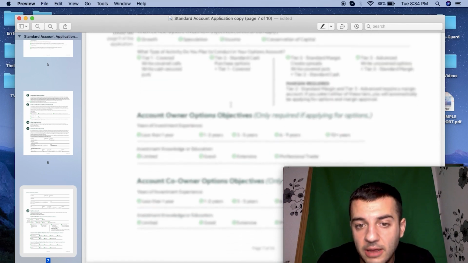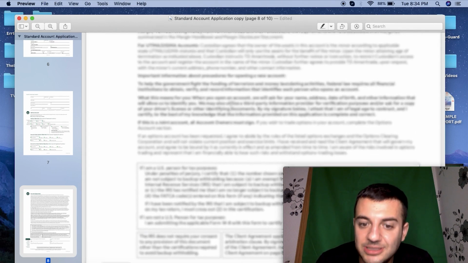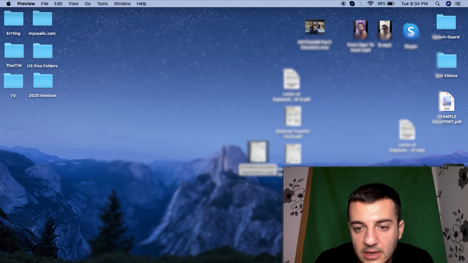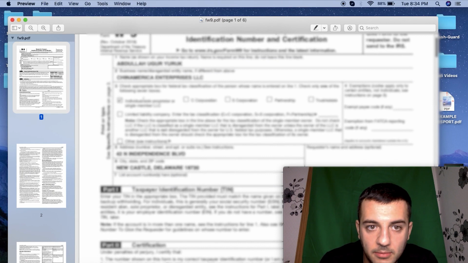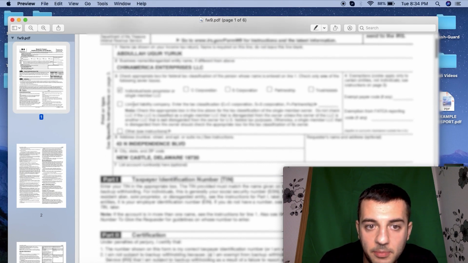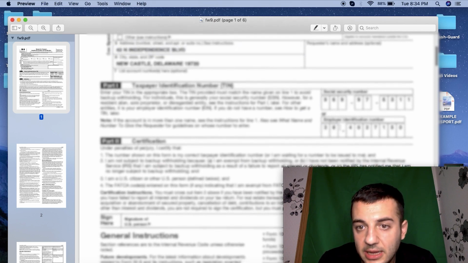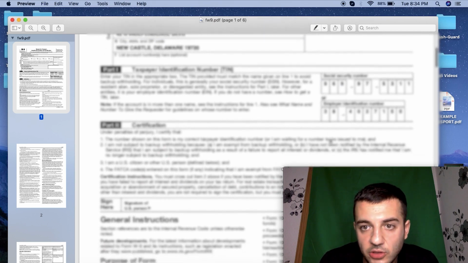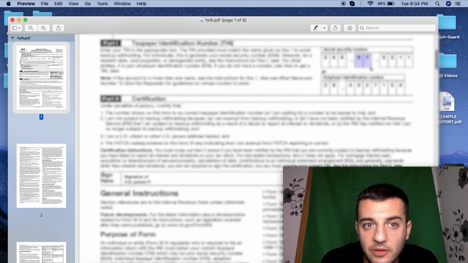I'm not going to have any options account, so I pass those, and I'm going to get this printed out and signed. In addition to this, there's the W9. Same, you put the main information, my company and business address, and my ITIN number and EIN number, which belongs to my company. If you don't have a US company or US entity, I will put the links to all the things that I'm mentioning in the video. Same for the SSN: I don't have an SSN, but I put my ITIN, which is used instead of SSN.